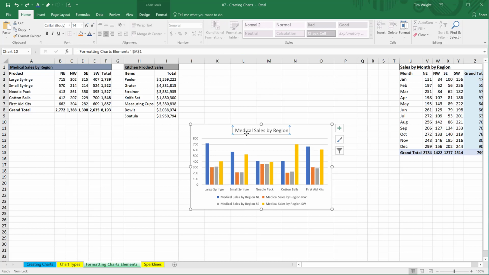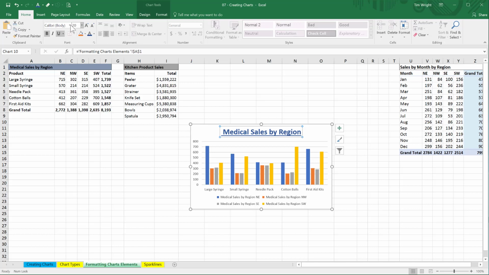Maybe I want that to be a different color or size. Well, if you go to your Home tab, you have all of your font group commands available to you. So I could make it a dark blue, I could make it bigger, and the chart elements adjust to kind of get out of its way. You could bold it or underline it. Any of these kind of font things are possible.